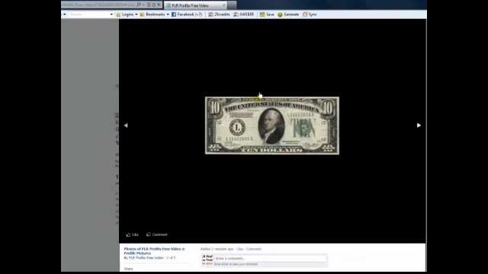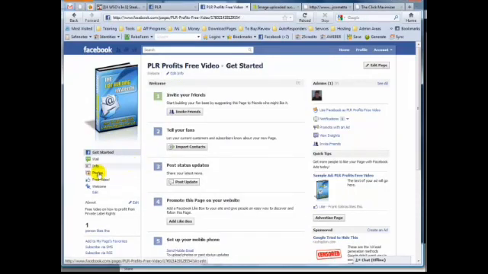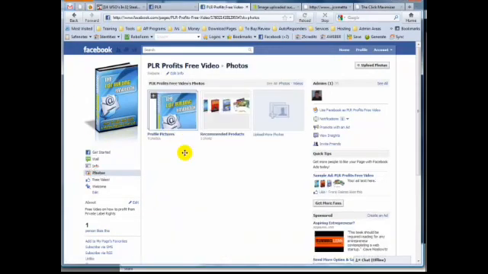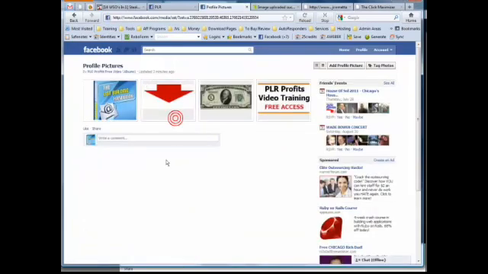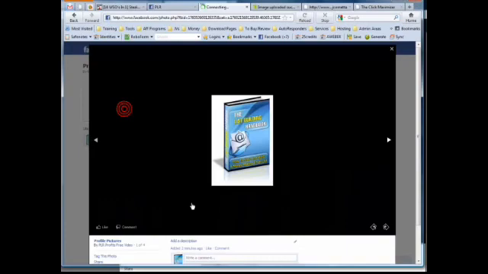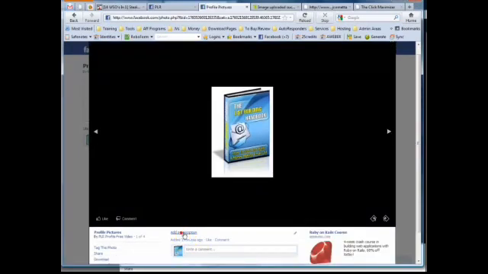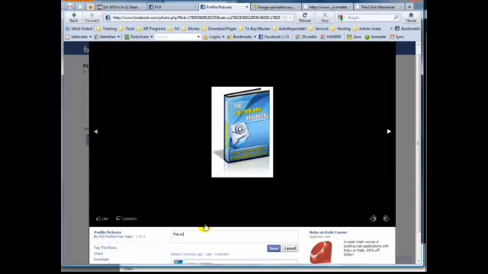So I'm logged in to Facebook as another account on this page. Watch what happens here. I'm going to click on photos. Profile picture has 4 photos. So watch this. If I go here, I can add a description. This product was made with PLR. Okay, and then here you can get the URL and send them straight to it. So let me just paste that in here and hit save.